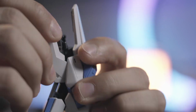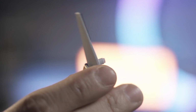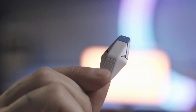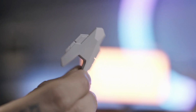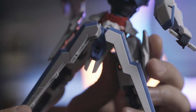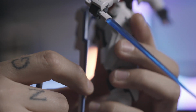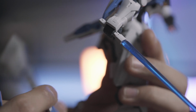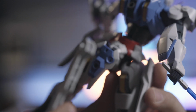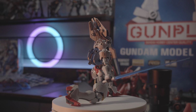You can store it on the aerial to have additional Gund bits armor, or you can place them on the stands that are sold separately, and let's say this piece of shield, the skirt parts are so loose that even looking at them causes them to drop to the floor. Okay, I'm joking, not that bad, but when you try to move them or pose it, this should be longer. On the other side, all other parts are looking sharp and good.